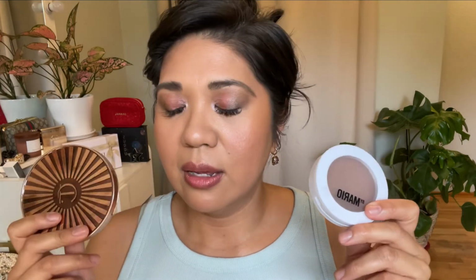Let me know which you think is more your speed. I don't think I would say one is worse or better than the other. It depends on what your aesthetic is. And that's why I love makeup. You can use different things for different occasions. Do you need both? No, but I am such a fiend, and I love bronzers and complexion products. That's why I got the Danessa Myricks Balm, because I was just so interested in that. And yeah, that's it for my review. Let me know if you prefer the Makeup by Mario side. And this ended up being a surprise to me. I didn't have any expectations on this, but it's beautiful. I'm going to put it right next to my Charlotte Tilbury cream bronzer, because that's what I'm going to be reaching for in the next 2 weeks, having them battle it out and comparing the two.